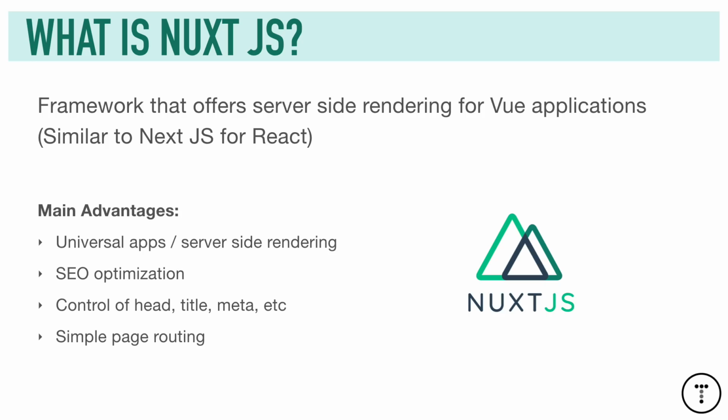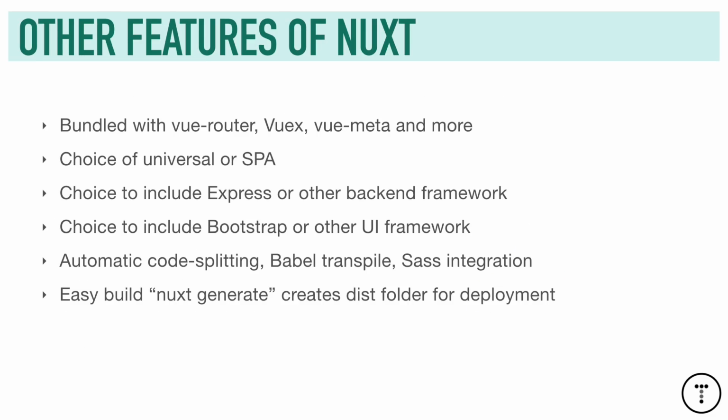All right, so SEO, routing, that stuff, those are for me, the best features of Nuxt, but there are some other things that are included, other features. So with Vue.js, if you just create a regular Vue app and you want to use the Vue router or Vuex for state management or Vue Meta, you have to install all that stuff manually. You have to set it up manually. With Nuxt, it's there and it's ready to go. You just simply create a file.